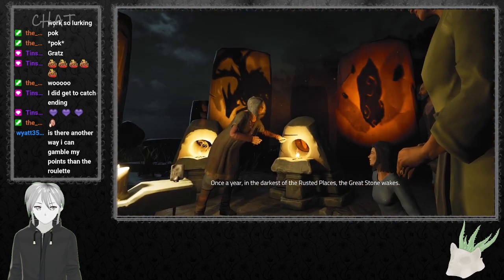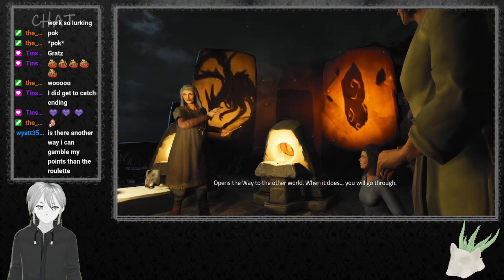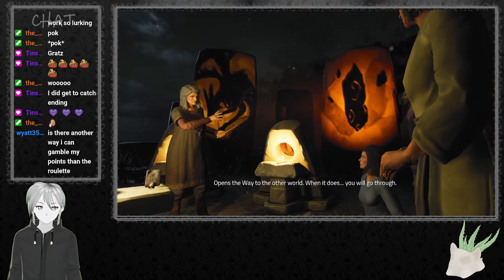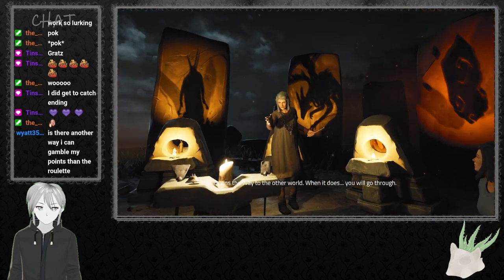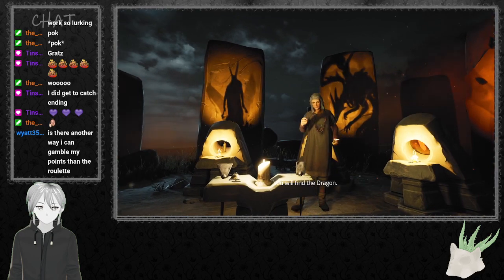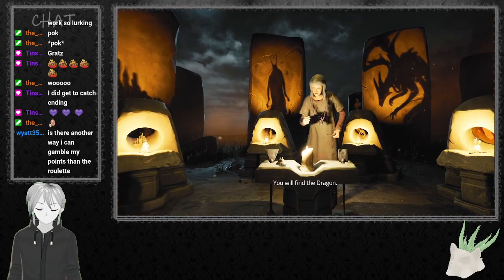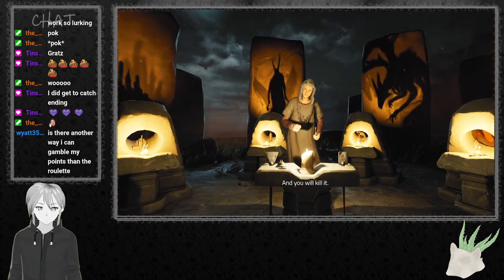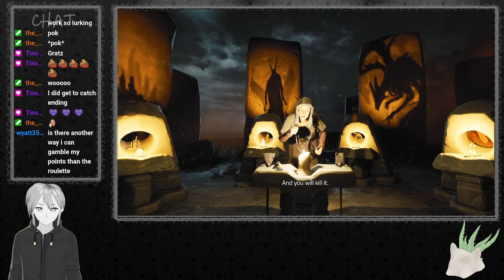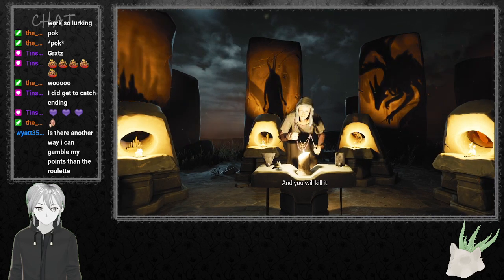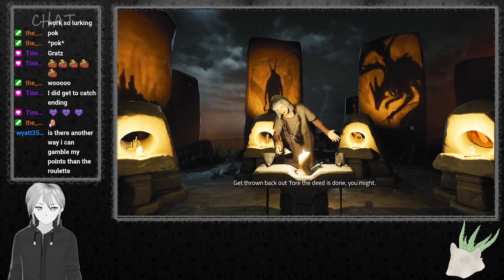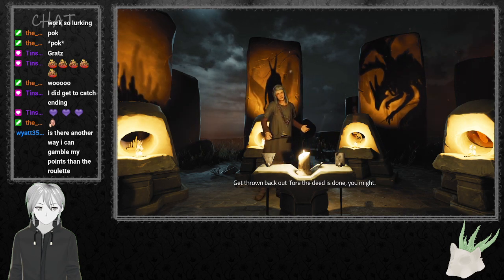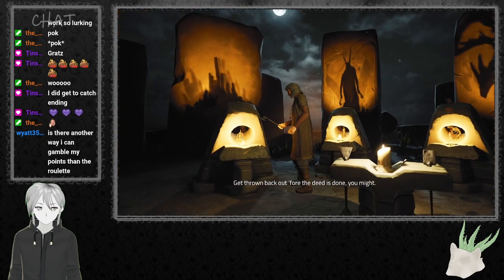In the darkest of the rusted places, stone wakes, opens the way to the other world. When it does, you will go through. You will find the dragon. And you will kill it. Get thrown back out for the deed is done. You might.